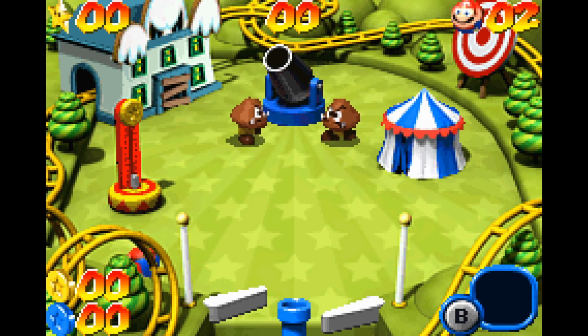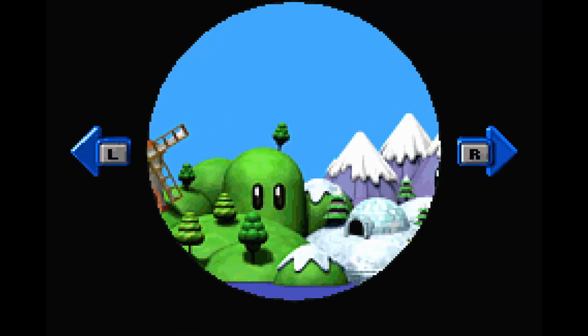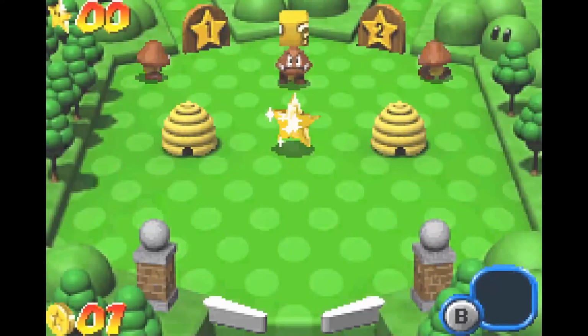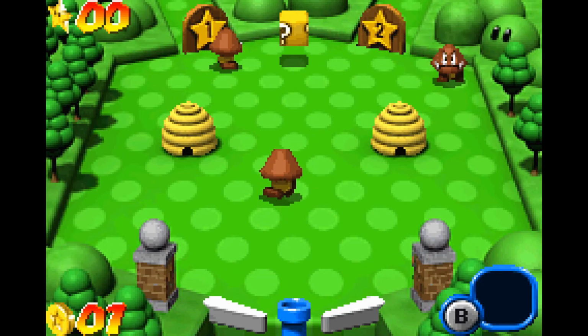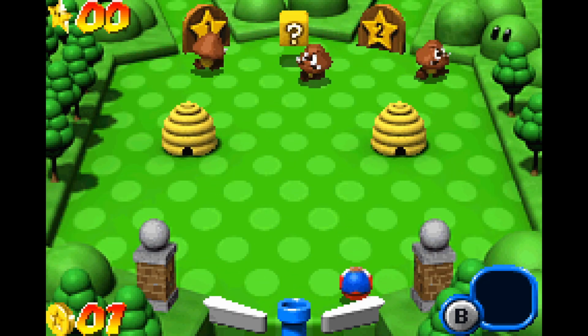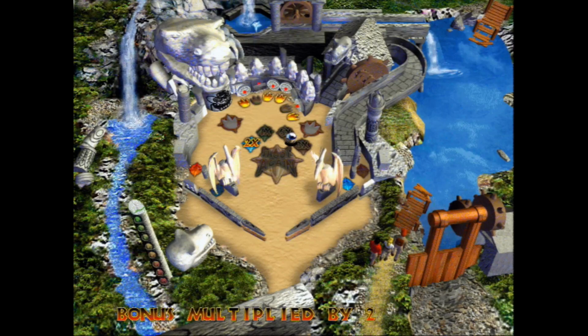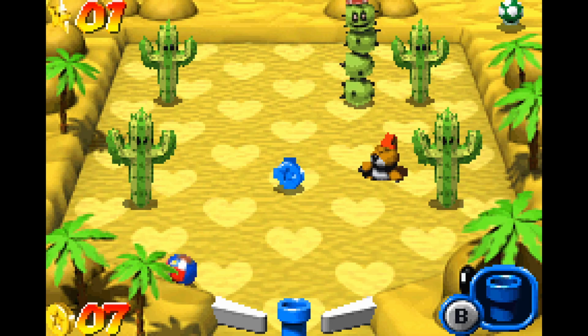The game itself is a set of pinball vignettes. That's the best way I can describe it. You don't get one big table, you don't get 4 reasonably sized tables. You get a whole boatload of teeny tiny tables, each one fitting on a single GBA screen. Not the worst idea I've ever heard. And once again, this harkens back to our old friend 3D Ultra Pinball. Each level has a specific objective you need to complete.